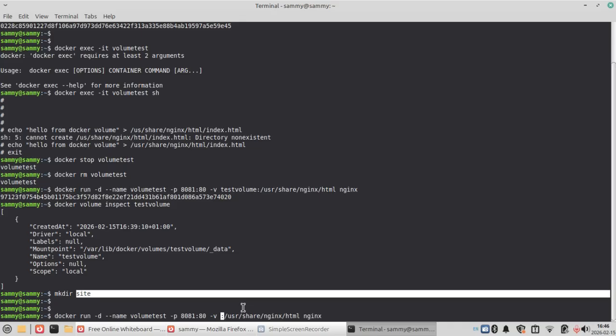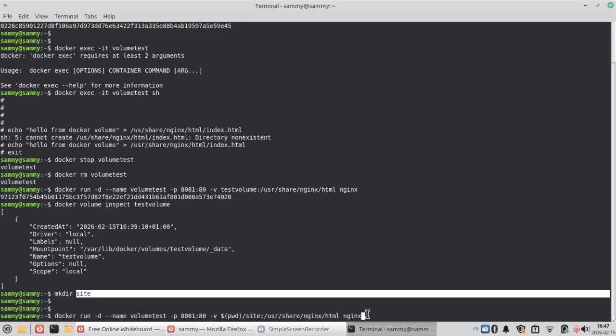All right, so I'll do pwd, that is to print working directory, and the name of the folder, which is site.